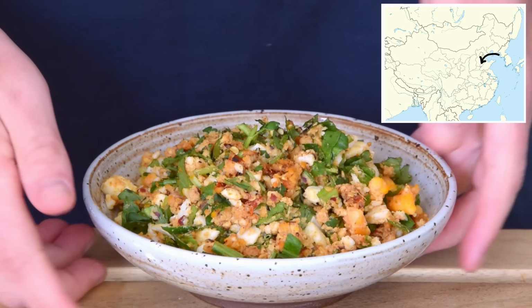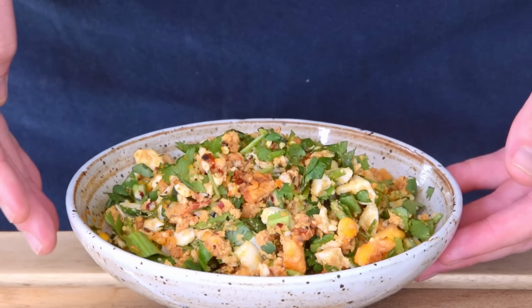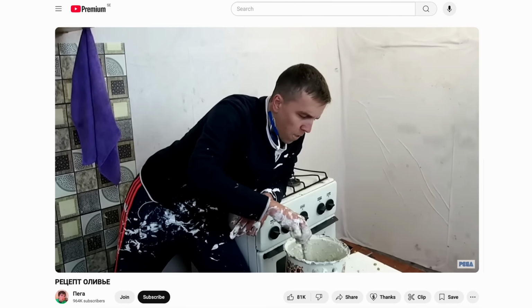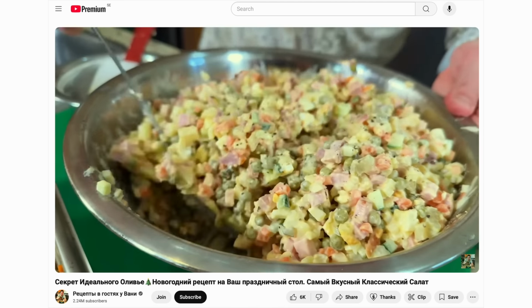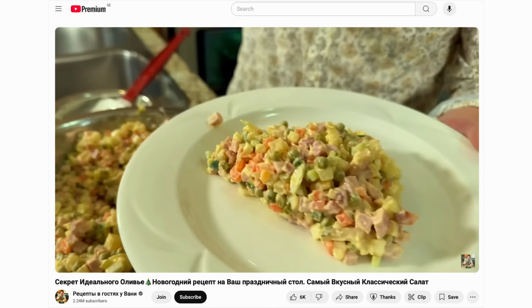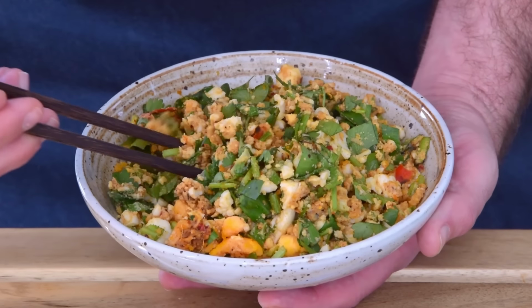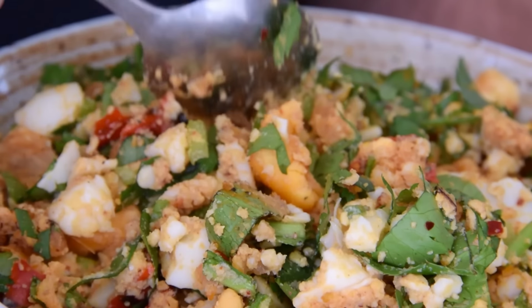Then next is the opposite end of the country, the herbaceous chongdan from Yunnan. Now, again, I'm personally the kind of person that really enjoys mayonnaise-based egg salads too. Like, I'm right there with the Slavs in their adoration of the Olivier. But there undeniably is a culinary benefit of going mayoless too. Because once you add mayo to a salad, I think there ends up being a kind of limited range of flavors that end up working. Like that last recipe, you could probably get away with sneaking in a little mayo. But for this one, these sorts of tropical, spicy flavors, not so much.